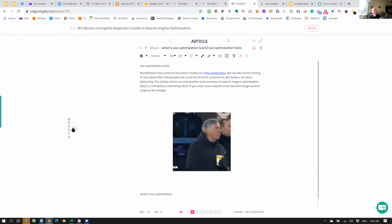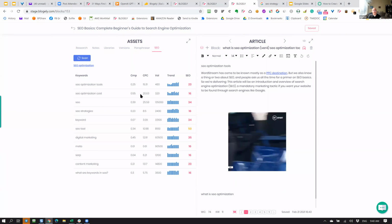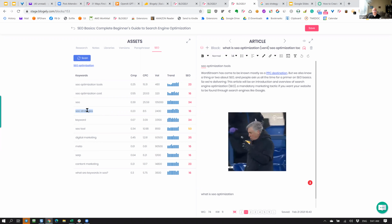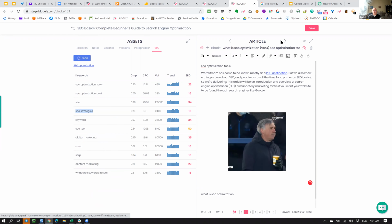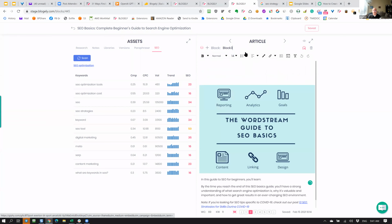And now you can see this in your article. When you go in the article, you can open it up. We added the SEO tab right here, and those are the keywords that you selected. Now in real time, if you want to increase this SEO strategy and increase this score, you take this keyword and make sure that somewhere in the article you add this keyword. Let's say I add it to the header, and I also add it in the body content. When I do this, I click save, and now I can scan it. Just watch for this score being changed.